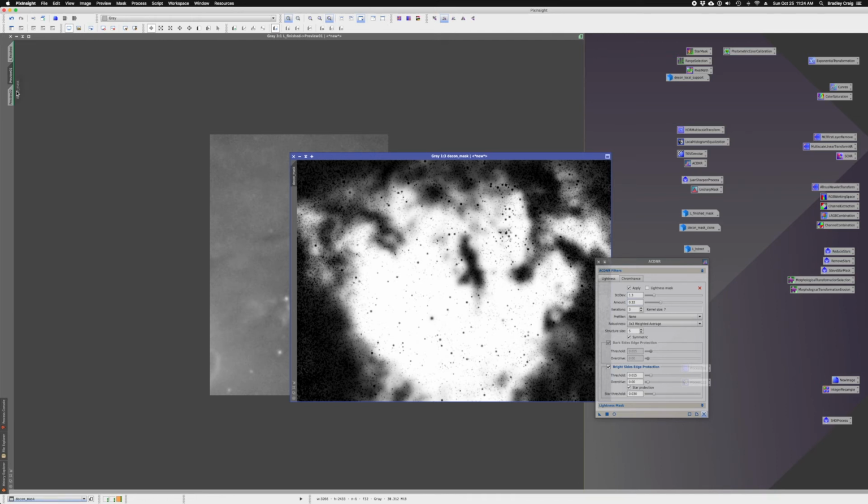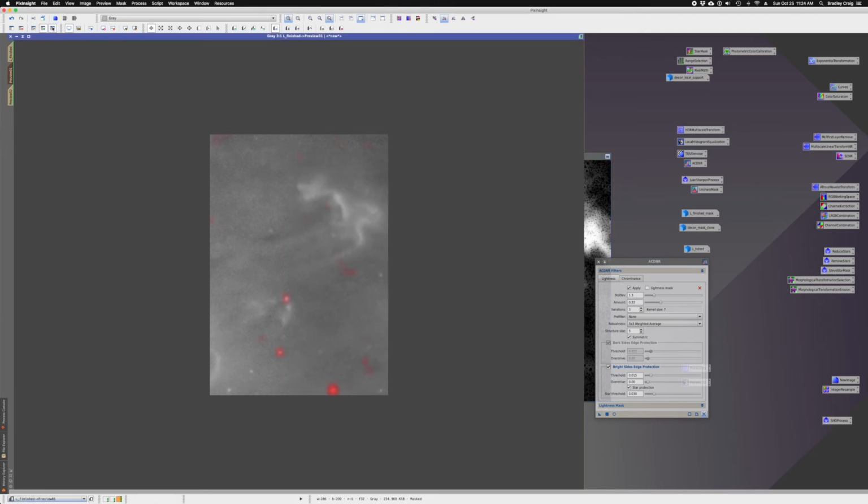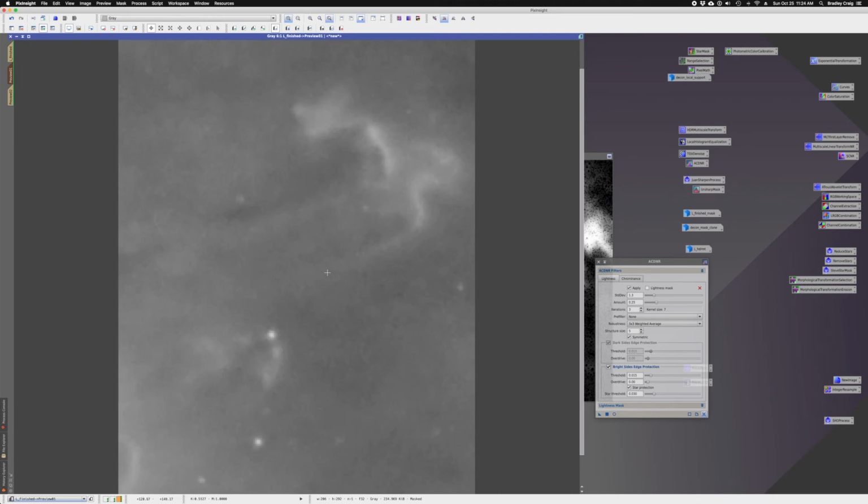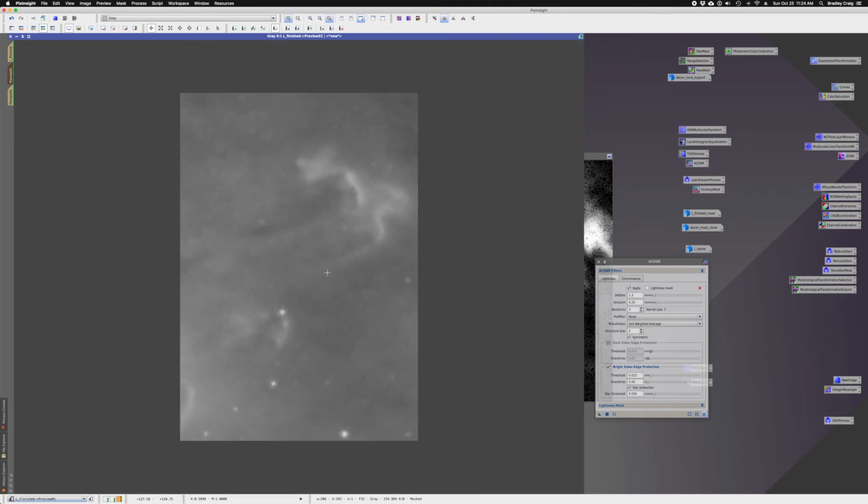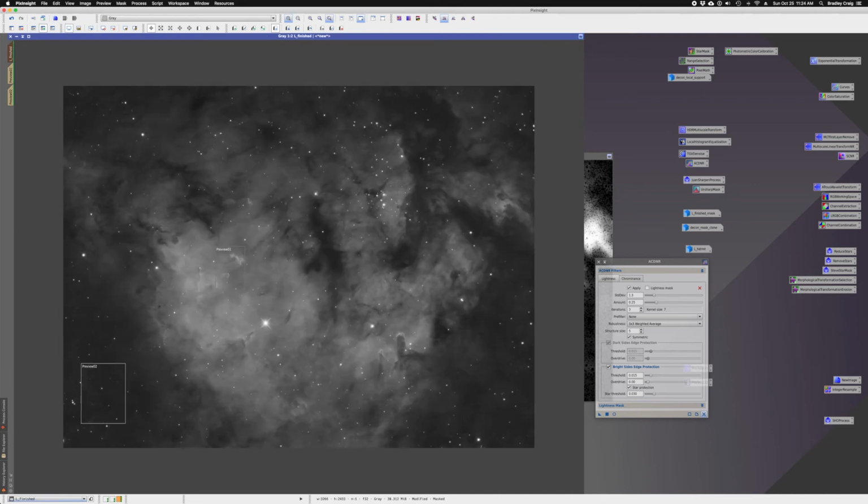Here's my mask, and I want this to be only about 25% for that signal area. And kind of like that. So I'm going to go ahead and apply that to this full image, which should do nothing here.